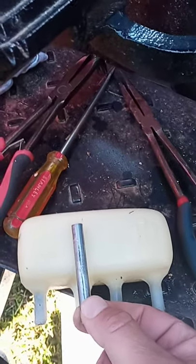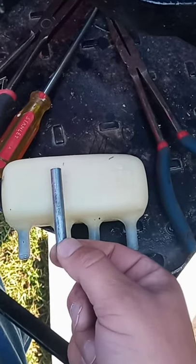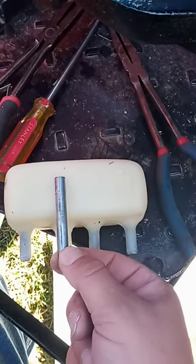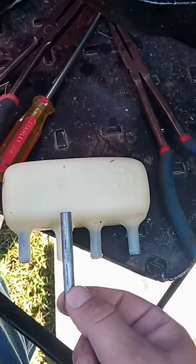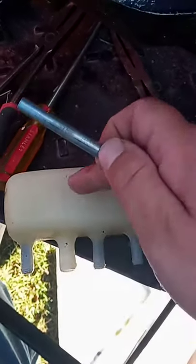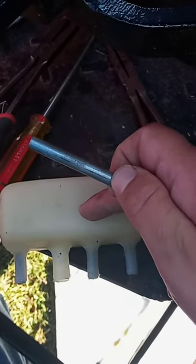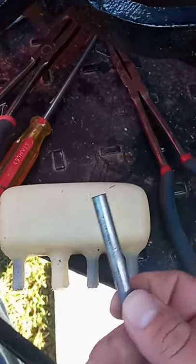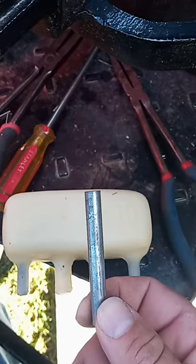What's known to happen with these systems here is that over time, with heat cycles, heat and cool, it'll expand and retract, and this standpipe will fall down into your return line. And when that happens, fluid doesn't get high enough into the reservoir to get to the top of the standpipes for your brake lines here. And then you don't have any fluid in there because it's all returning back to the case.